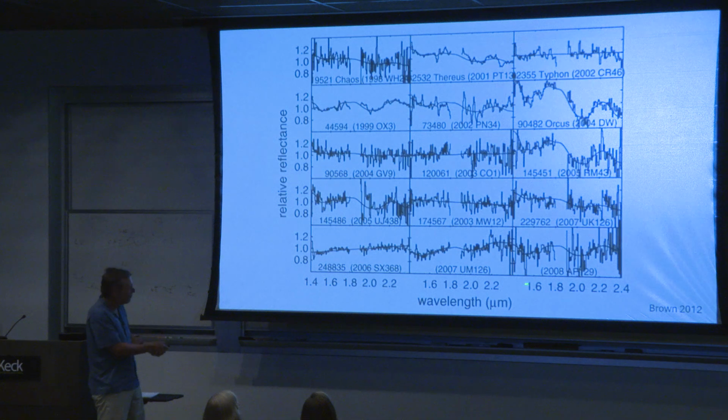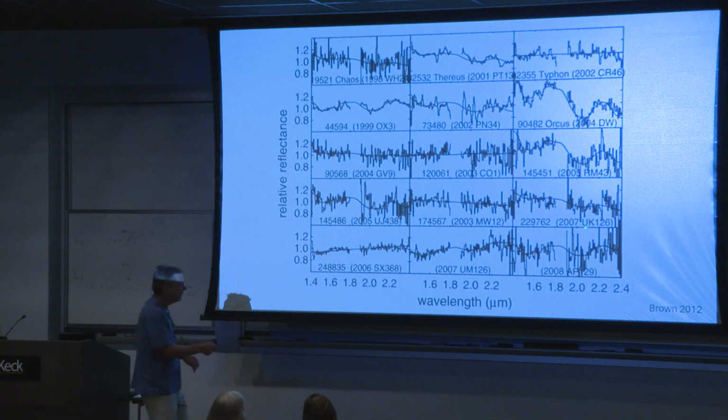First off, we only get to see between about 1.4 and 2.4 microns. Beyond 2.4 microns, the Earth's atmosphere absorbs too much water, and then as you get further out, they're so faint, you just have no chance. Even in the middle, there's a gap where the water in the Earth's atmosphere is a big problem. But you see a couple of things.